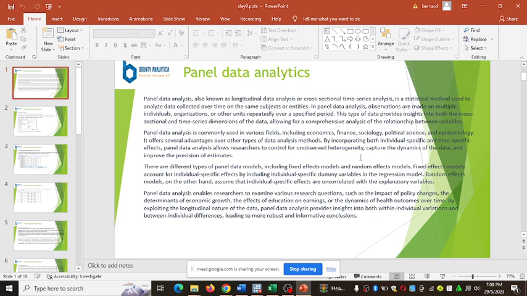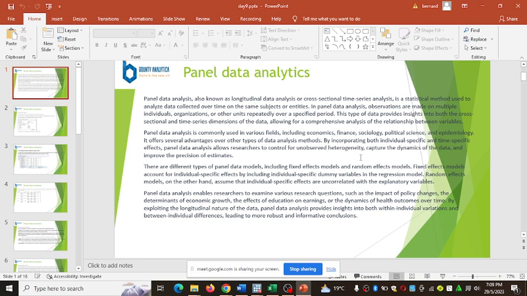So, it will allow for comprehensive analysis of the relationship between those variables that you are going to analyze. Panel data analysis is commonly used in various fields such as economics, finance, sociology, political science, and many others. It offers several advantages over other types of data analysis methods by incorporating both individual specific and time specific effects.